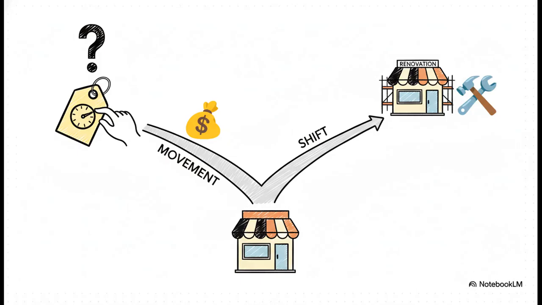And this slide right here shows you that critical fork in the road. If you're dealing with a movement, which is a problem you created with the price change, the fix is usually tactical. You just need to adjust your price. But if you're facing a shift where the market or a competitor has changed the game, the problem is now strategic. A price cut is just a flimsy band-aid. The real cure is to fundamentally improve your value proposition. That might mean renovating, remarketing, or innovating to compete in this new reality.